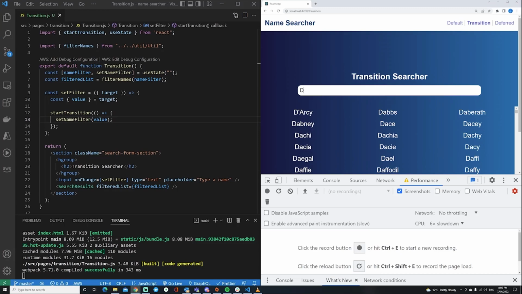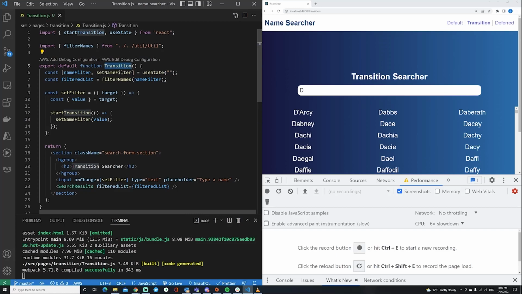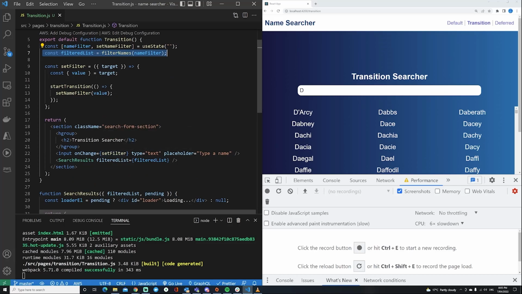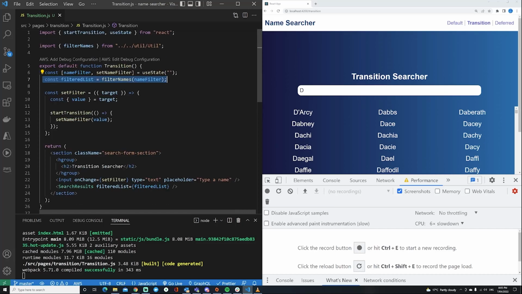Because now we've skipped a render of the transition, because we did not deem it as urgent, and we deemed it a transitional update. We skipped going through it once. We made sure the input could update itself first because it was an urgent update. And then we came back and said, okay, now you can go through and render yourself, right? Which also kind of renders the input the second time, but you don't really notice that, right? So that's basically what transitions are. And that's how you can create a very simple transition, okay? But this is only the start.